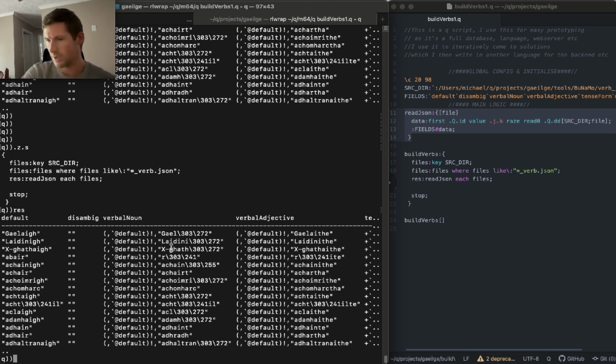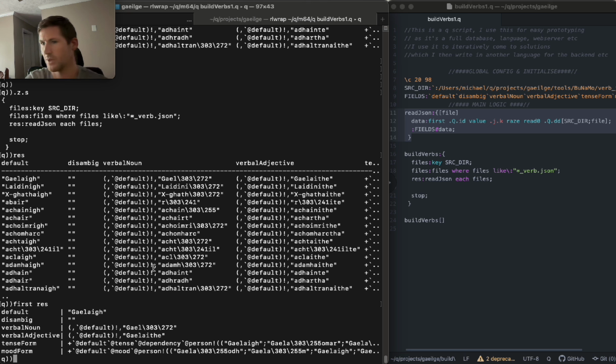So it seems like verbal noun and verbal adjective are similar. Yeah, so let's do some type of operation that applies to those two only. So let's apply to res at both verbal noun and at verbal adjective, and apply this operation to the values.